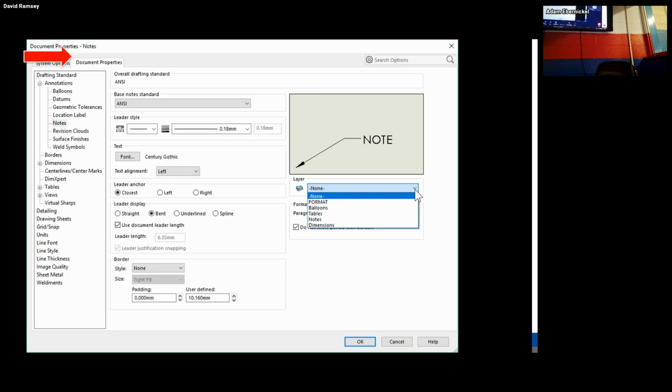Now, here's where it gets really fun, and this is where the automation comes into play. Once we've created those layers in our template, once we go into our system options and document properties, you'll note that for a certain set of our annotations, we're able to add them to various layers. Whenever we select one of those areas, we can assign what layer. In this case, notes, we would probably want on the notes layer. Balloons, we'd want on the balloons layer. By assigning them like that and then saving out the template, whenever we add those in, automatically it's already on the layer we want. If we want to hide or show that, we have the ability to do that right on the fly.